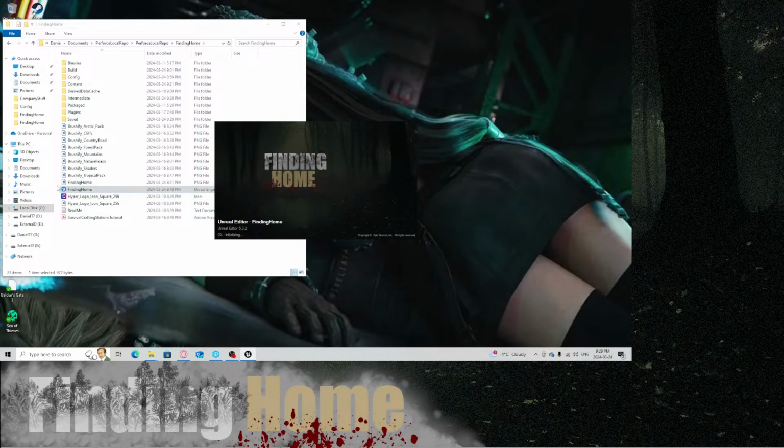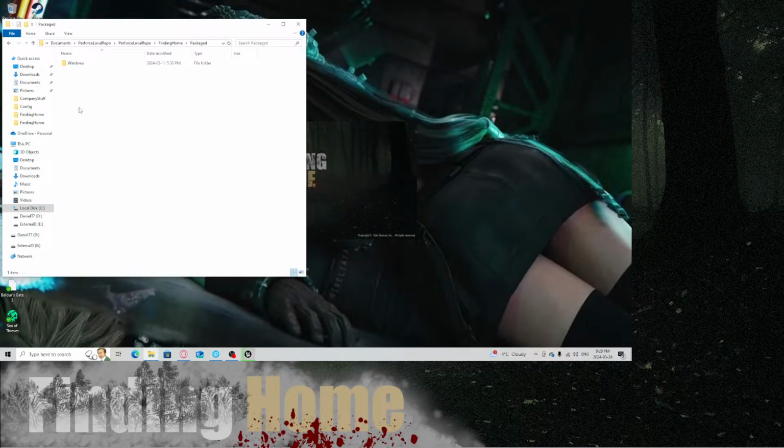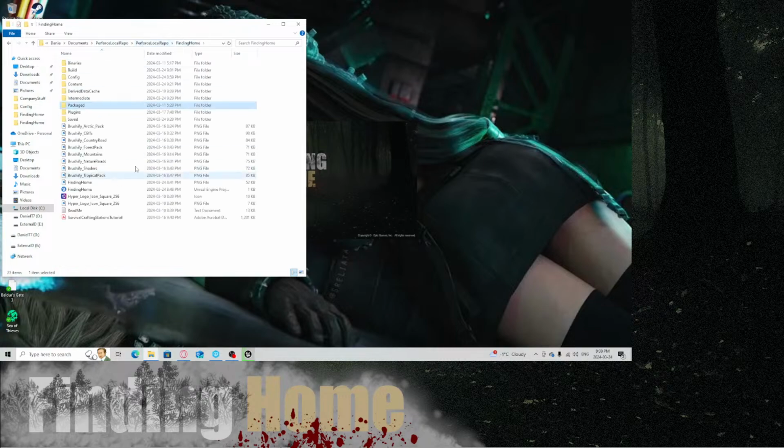Some point this should update, and same with when we do a package, it should update to a better thing. I gotta see if I could just remove these guys if it affects anything. I don't think it should, because it's out of the content folder as well. Yeah, I think this is for different packs and stuff.